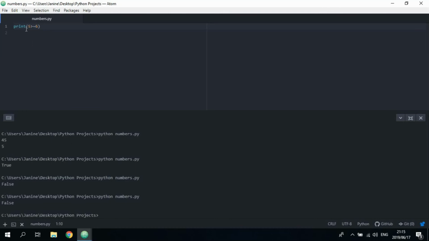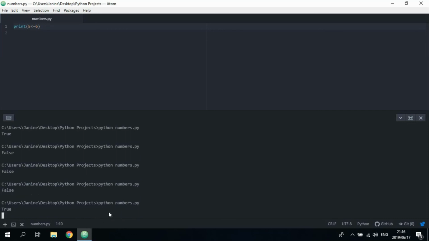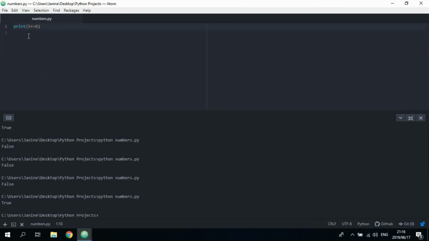Is 5 greater than or equal to 6? False. Now let's say, is 6 greater than or equal to 6? We get true, because 6 is not less than, it is equal to.